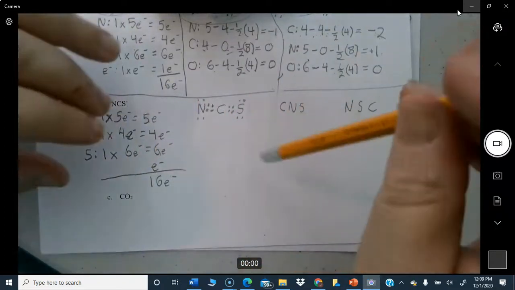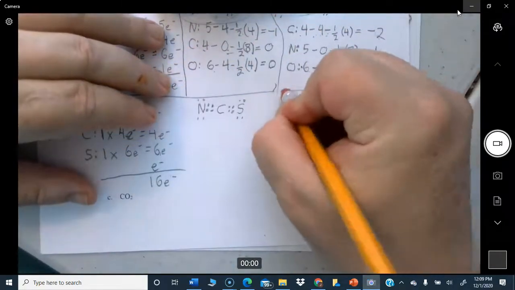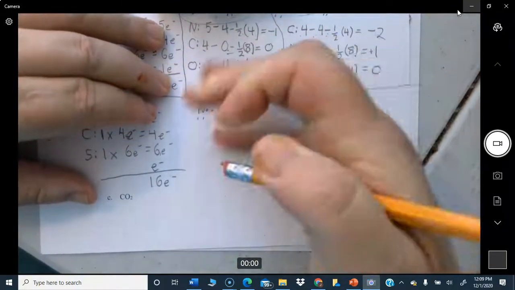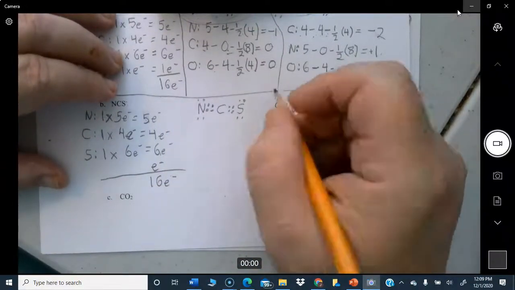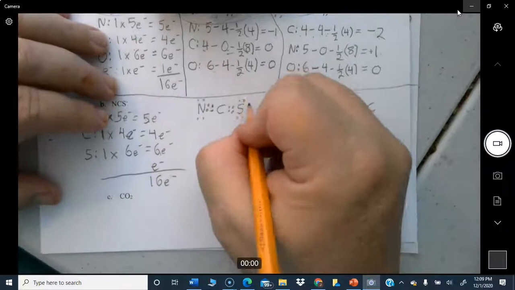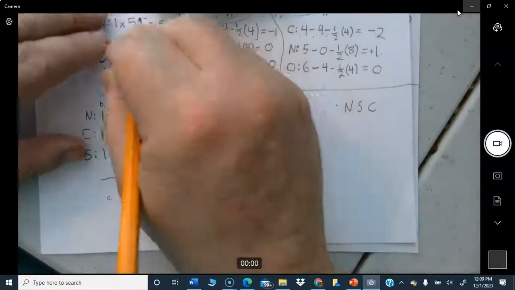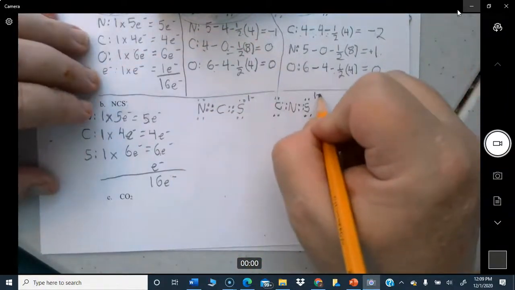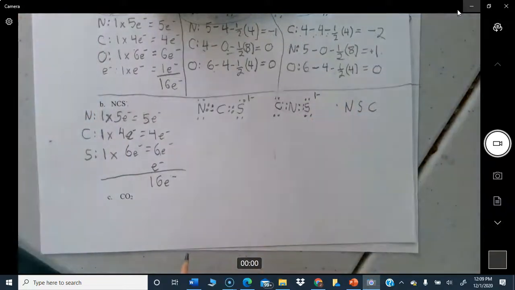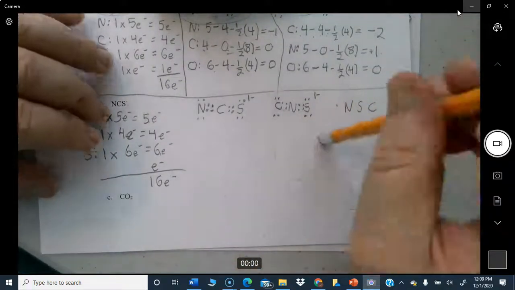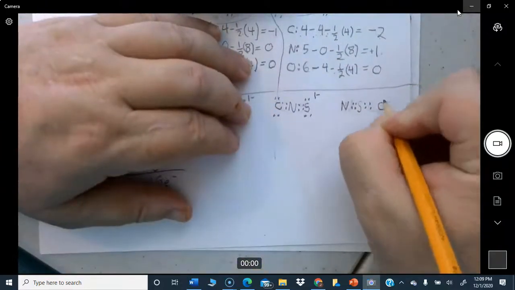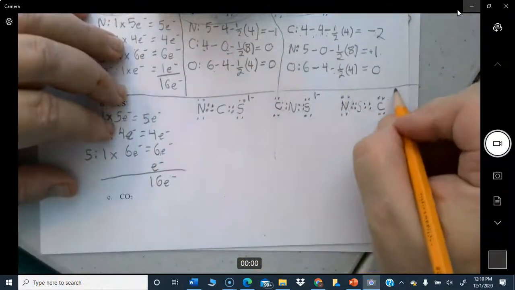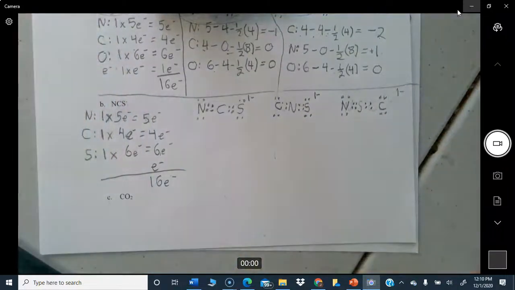And you can make that same configuration with these other 2 combinations of the elements. By the way, when you draw this, you should put a 1 minus up here, and I should have done that up above. It's indicating that when you draw the Lewis dot, there is a negative charge on that. And for this one, we'll do the same. Okay, and that should have a 1 minus also. So any one of those 3.